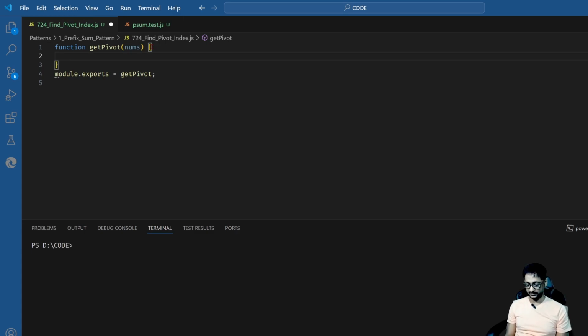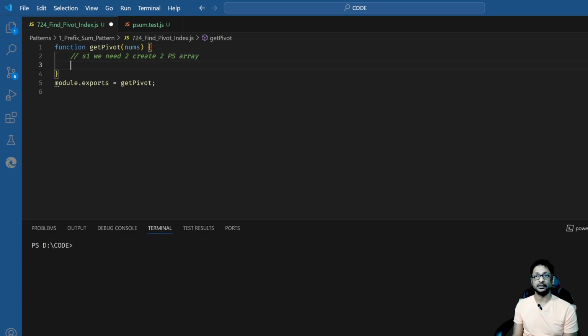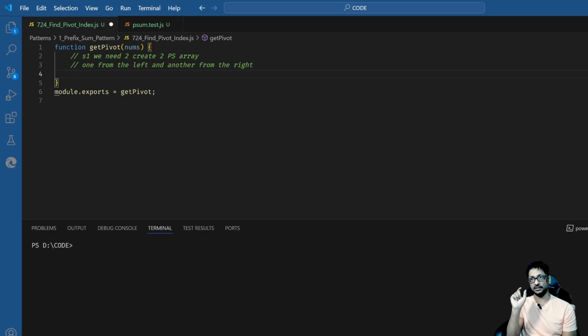First thing first, we need to create two prefix sum arrays, one from the left and another from the right. So now let's do that. Let's create two arrays of the same length as our input nums.